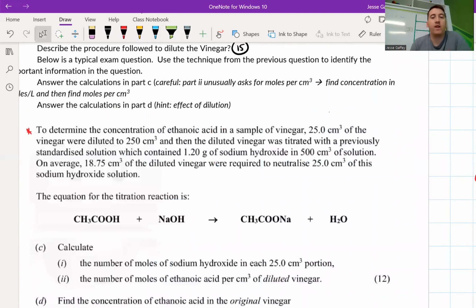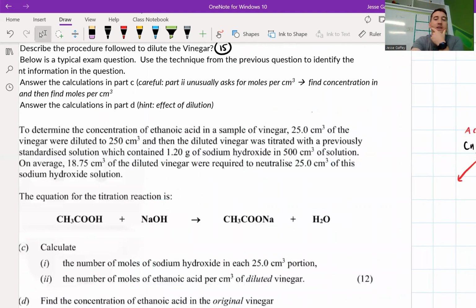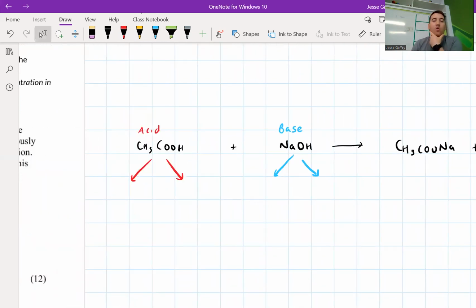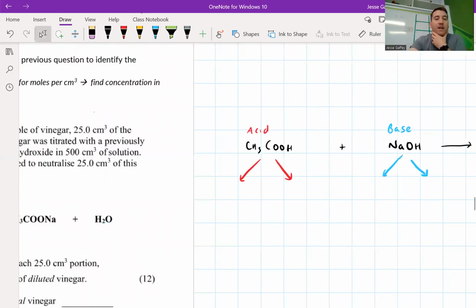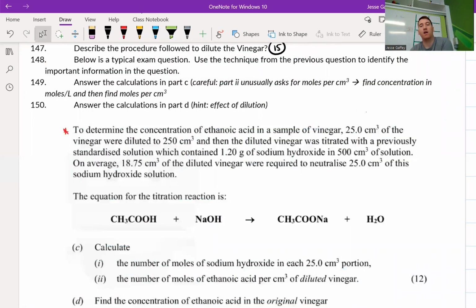All right, so I'm going to start reading the text here, and we're going to point out the important information. Now, the first thing I'm going to say to you is that this question has a little extra bit thrown in here. They don't actually give you the concentration of the base. They normally do, but not in this question. So you've always got to be on your heels. You've got to be thinking the problem through.